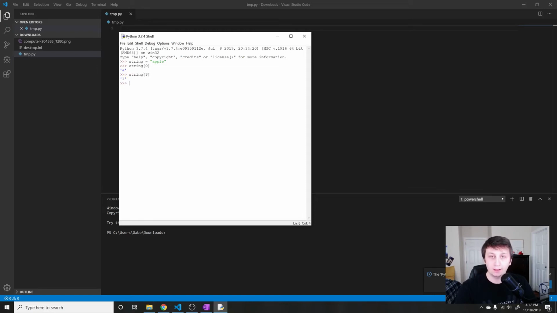What if we say string[3], which if you remember we said should be L, and it prints L. And then you can do something really cool with this too in Python. Remember how we did for loops, where you can say for i in range(10), and it goes through 0, 1, 2, 3, 4, 5, all the way up? Well, you can do the same thing with lists. You can say for item in my string, print that item. What do you expect this to do? It's going to go through this list and print out each item as it goes through, which would be A, P, P, L, E. And sure enough, we see it print out every single letter.